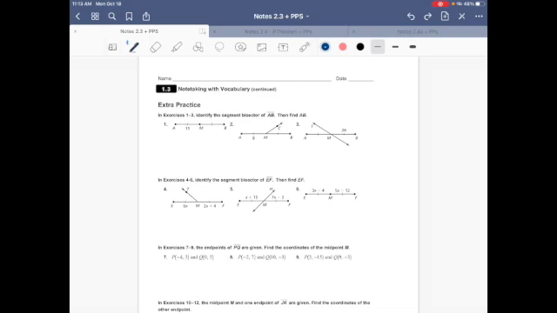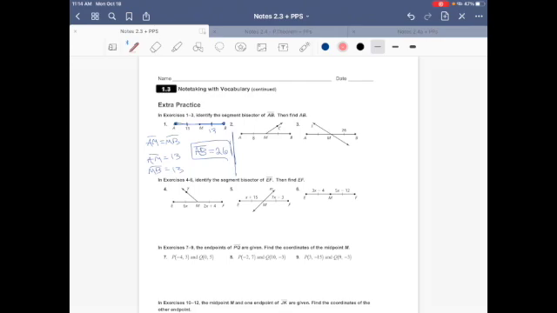So identify the bisector of AB. AB is this one here, the distance from A to B. And we've got a midpoint here at M, right? And I know it's a midpoint because AM is congruent to MB. And if AM is 13, then MB must also be 13, right? So 13 plus 13, AB is going to be equal to 26. So take a minute and see if you can do 2 and 3, just like we just did.